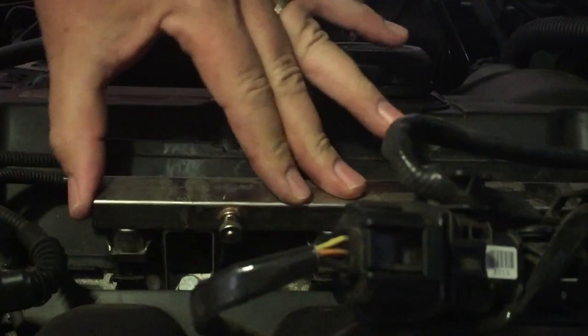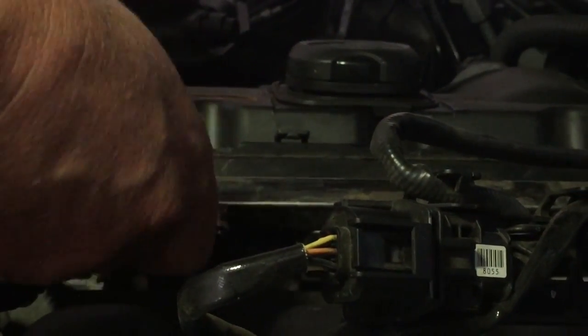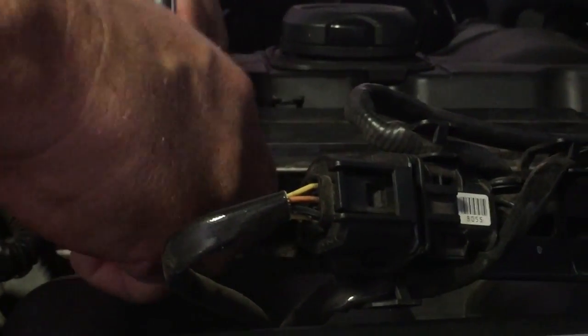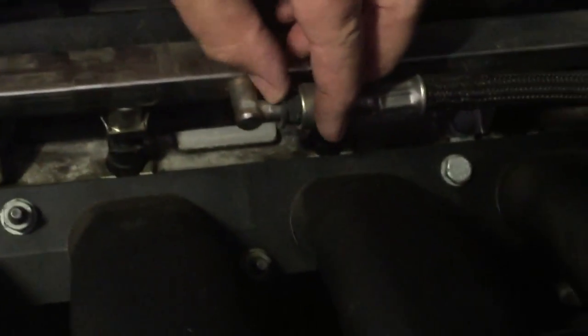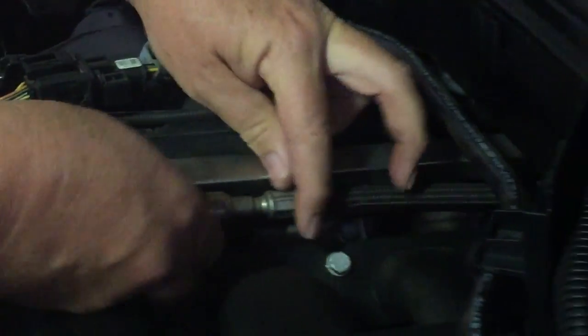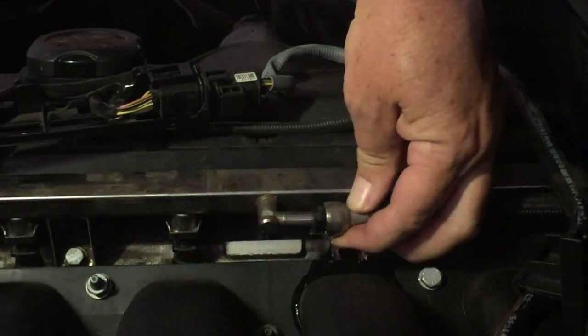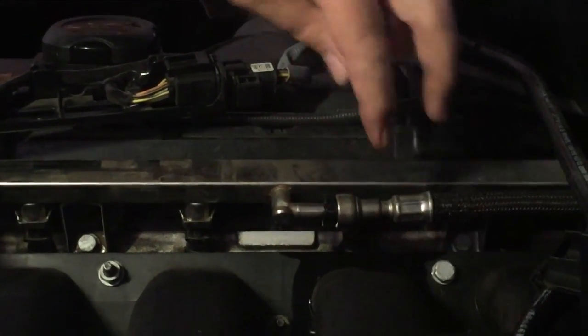And take that petrol. Okay, so we've taken the pressure off, taken the wires off, we've just got the fuel rail sitting here, beautiful and accessible. So we'll just take that off, and that one I cracked just before. I'll just take the pressure off all of them, they're nice and easy to get off. But of course the last one, now we can take this off. So let's see if we can work this out on the fly. Here we go. There's the fuel line off. It's going to spill a bit more fuel, of course.